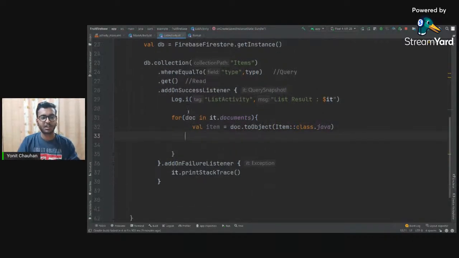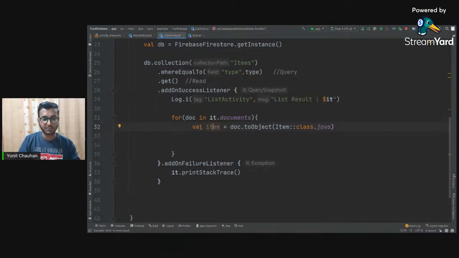So what we are doing: we already put a query inside of it, then we said get, and as soon as it gets, it returns a query snapshot which has various documents inside of it. We simply iterate through each of the documents, doc in it dot documents, and then we have the item.